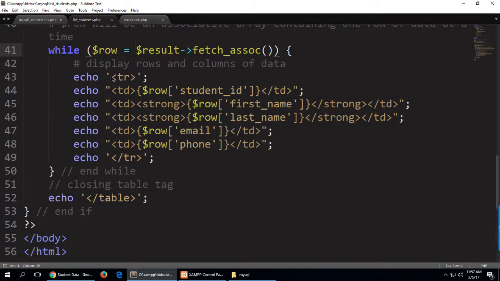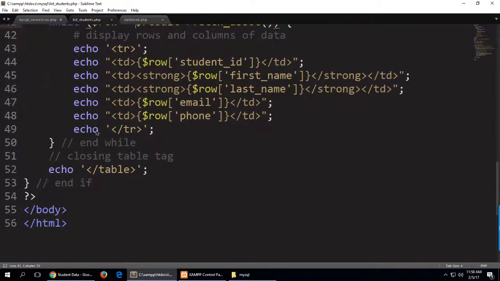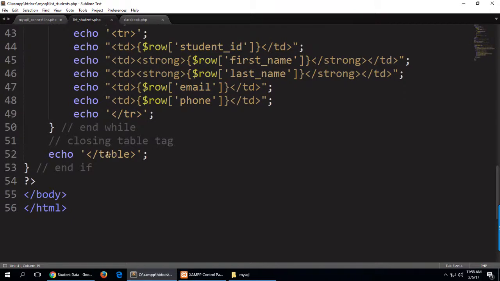And we're just going to blow out table rows and table data with the student ID, the first name, the last name, the email, and phone. And these are the column names coming from the database, right? And that's what's coming back here. It's saying, hey, do you have data for student ID? Pump it out. Same thing with first name, last name, etc. And then on line 49, we close out the table row because we're generating a row of data at a time in the table. And then close the table, and bing bang boom, you're done. You see that right there?